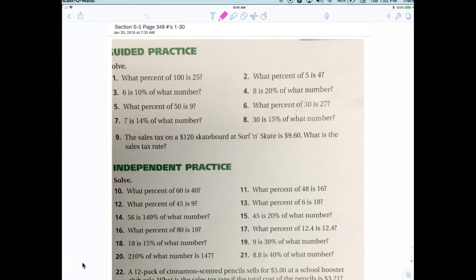Okay. Now, again, there's several options. All right, and we're gonna do it two ways. Today we're gonna use proportions to solve, and then tomorrow I'm gonna maybe show you how to use an equation.